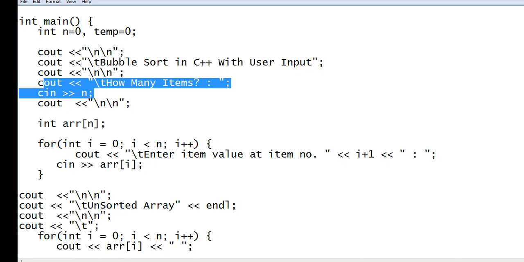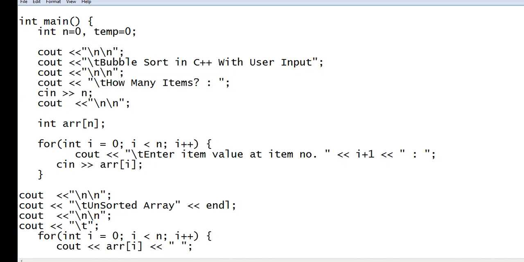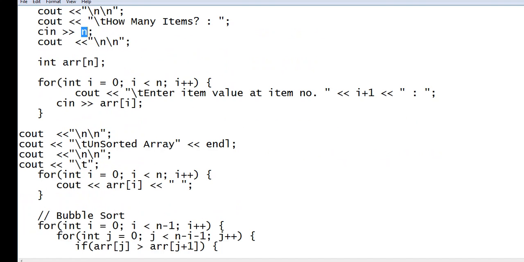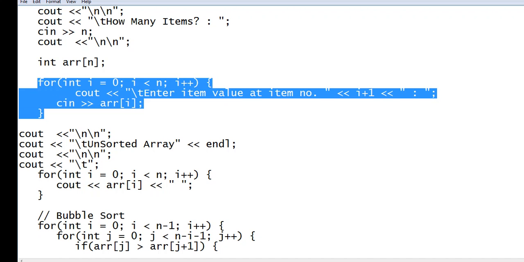In this line of code, it will ask how many items to be processed that will be stored in our variable n. We have here a new line, and then here I declare a one-dimensional integer array r(n). When we say integer, it refers to a data type that can only accept whole numbers, positive and negative, including 0. And then in this looping statement, we are accepting values now from the user.